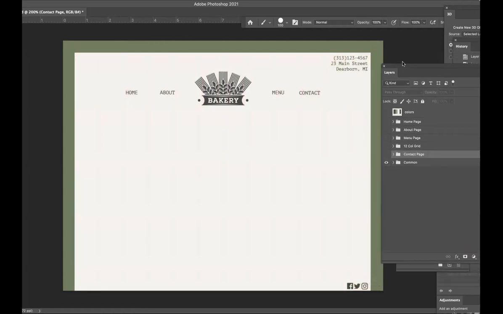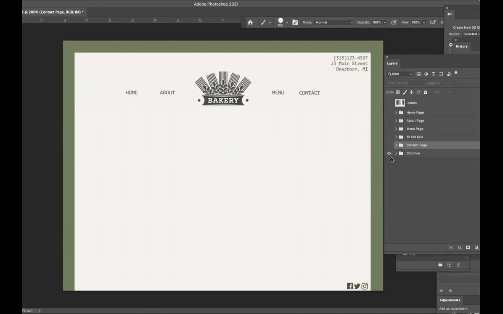So to start out, I want to show you how she organized hers. And this is how I'd like you to organize yours too: the common elements, which are on every page, she put into a folder, which we'll do later on. So she's got a green border, simple navigation across the top, the logo in the middle, and contact information. Very important to have contact information, the phone number, the hours. And then she just tucked her little social media down here in the corner, very small. That's all you need to do.